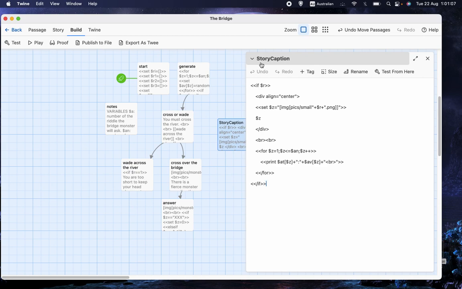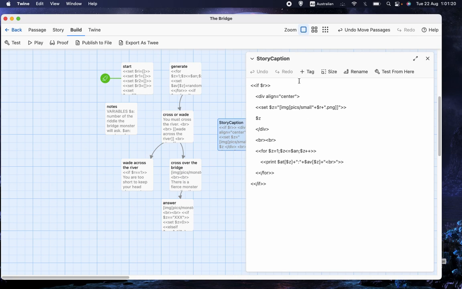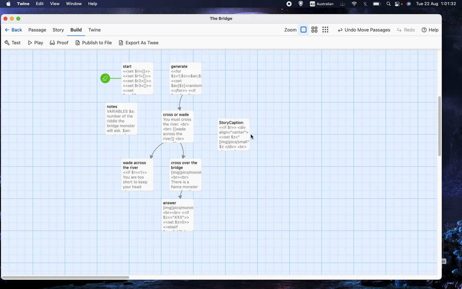If you went through all of the other pages in the game, you wouldn't find any reference to going to Story Caption, but it still has an effect because that title, as long as it's laid out exactly like that with the capital S and the capital C and no space in between, tells the program: run this every time, and whatever gets displayed, put it in the sidebar.